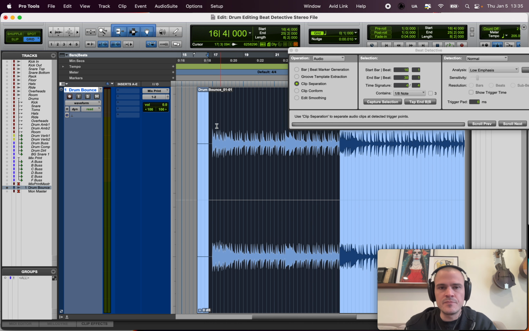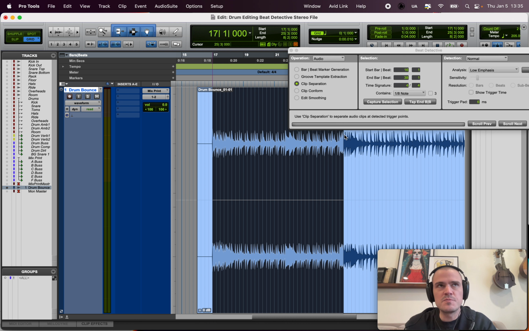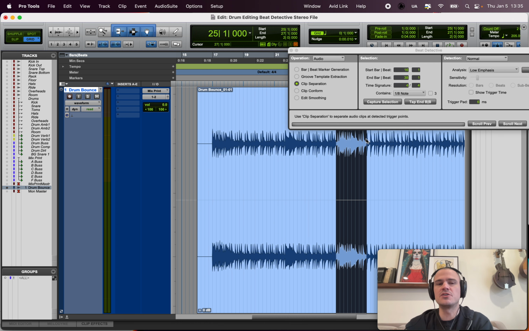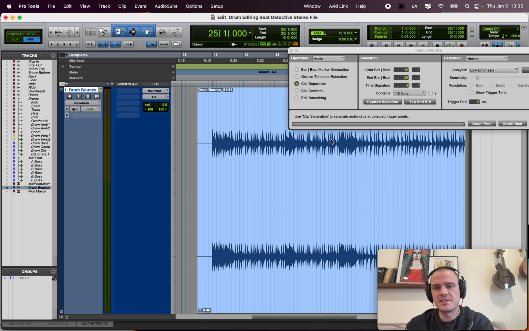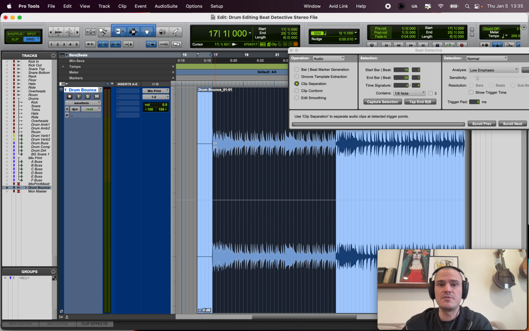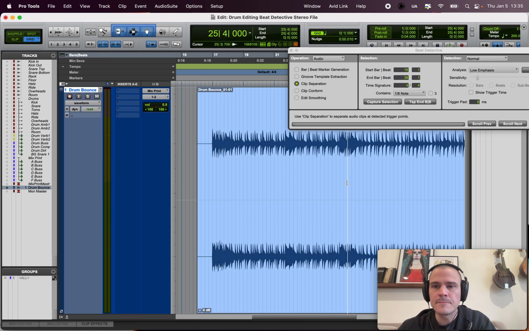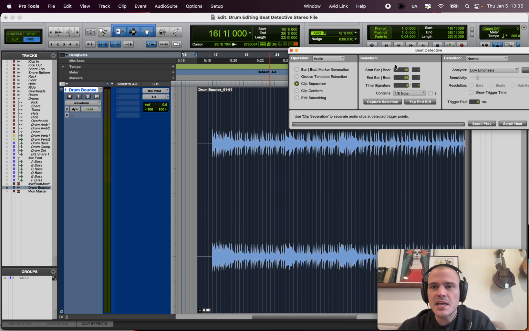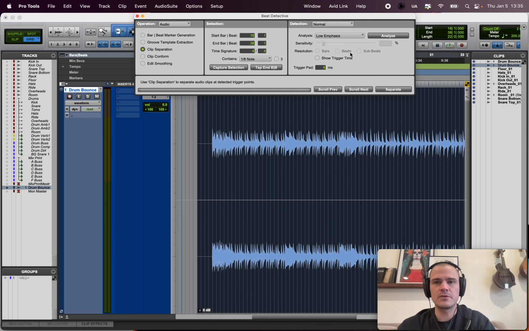So you're kind of playing the odds a little bit here. You're saying, all right, it's mostly eighth notes. And if Beat Detective screws up something with this drum fill, well, at least I only have to fix that one spot, as opposed to telling Beat Detective that this thing is filled with 16th notes, and now maybe you've got to fix lots of mistakes. So we're going to stick with the eighth note thing. We've made our selection, we say capture, and now we press analyze.